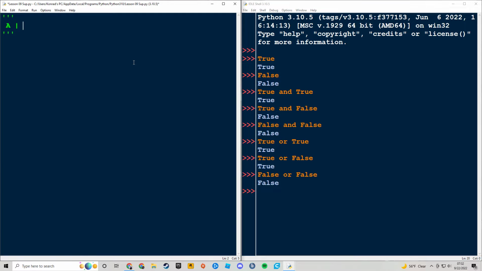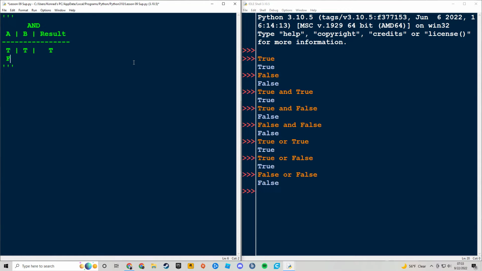And the way the truth table works is essentially we have kind of like a table going on here where we check for different kinds of behavior, or we know that we are expecting different kinds of behaviors. So I'm going to have my and truth table here. My and truth table, what I'm expecting to happen is if I have A is true and B is true, then my expected result is true.